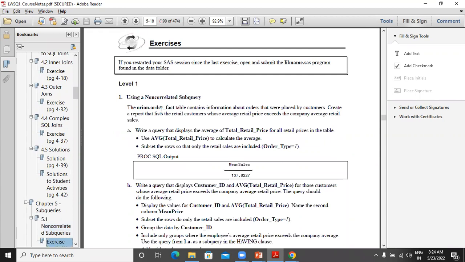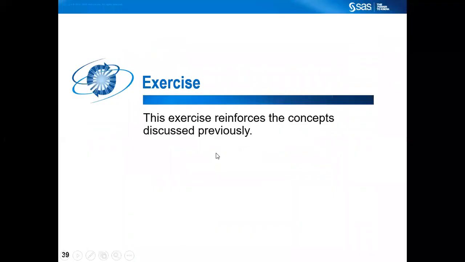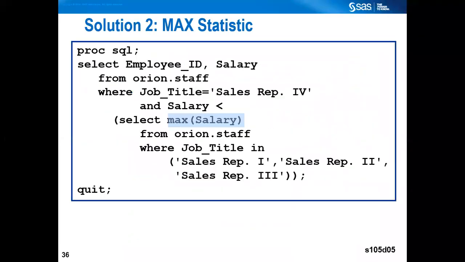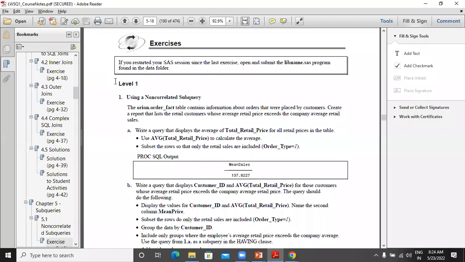Before coming to level 1, do the demonstration for the slides which we have completed, which is demo D05. Open this demonstration, work on this, and go ahead and do your exercise, which is on page 5-18, level 1. All right, go ahead, do demonstration D05 and move on with this exercise.